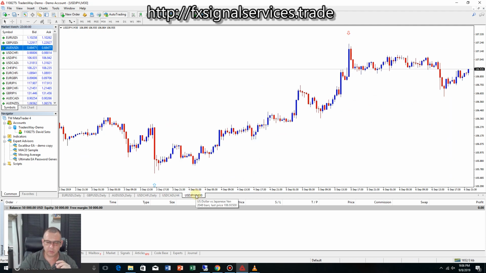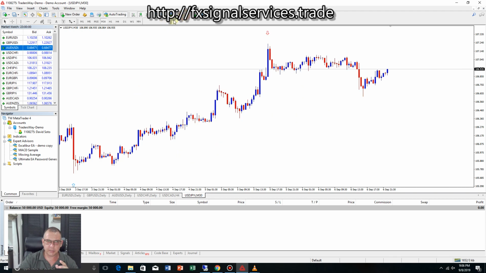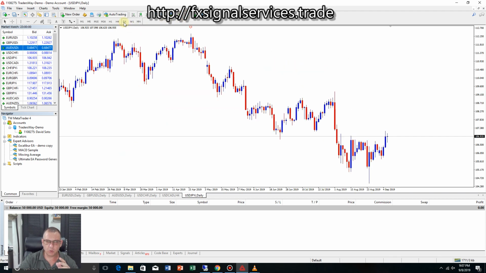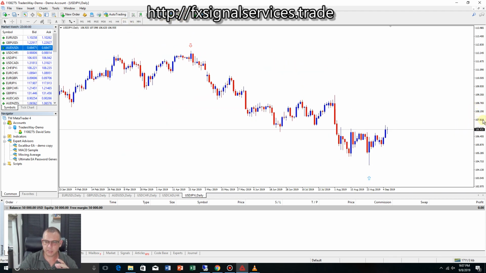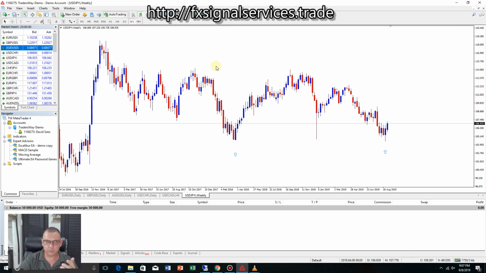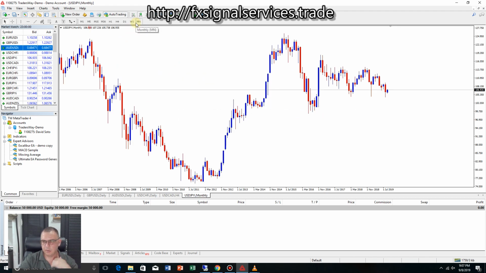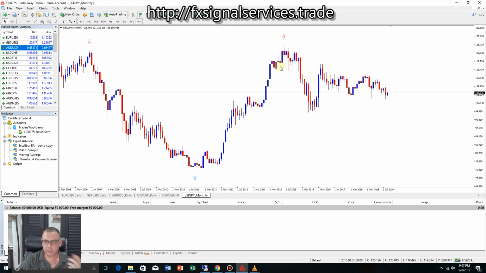All right, now moving on to US dollar Japanese yen. Same scenario, except this is kind of an inverse relationship, like I said earlier, and this is more than likely going to be going up instead of going down. So long term, you probably could buy this one and hold. The monthly chart shows it going into a downtrend, and if I draw a trend line coming like this, we definitely have a downtrend according to the monthly chart.